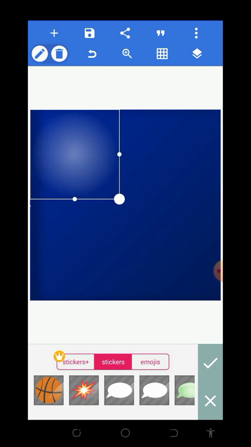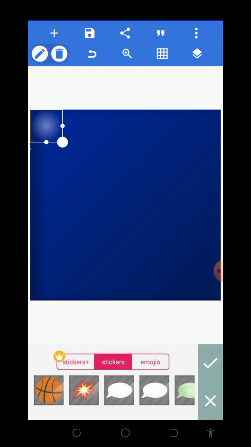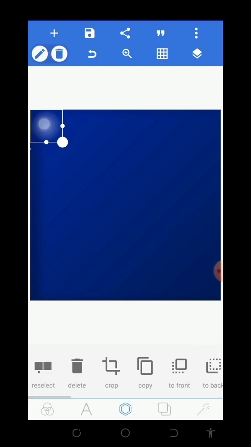That is what I need. So if I click on sticker, it appears normal. Then if I click on this check mark icon, you'll see that the sticker, the blur flare image, will go off. So what to do is just to come back to sticker, and then when you click on sticker, it appears. Click on your empty background here. So click on it. You can see we still have it here.